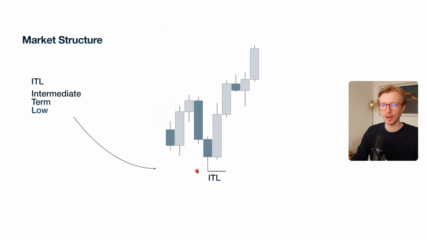Now, you might realize that is of course just a swing low. So what makes it an intermediate term low? What does it tell us extra? Why is this relevant? All things we're going to dive into as well. But the reason why that is an intermediate term low is because higher towards the left of it, we have a swing low right there. Higher towards the right of it, we also have a swing low. So that swing low in the middle that is sticking out at the bottom is that intermediate term low.